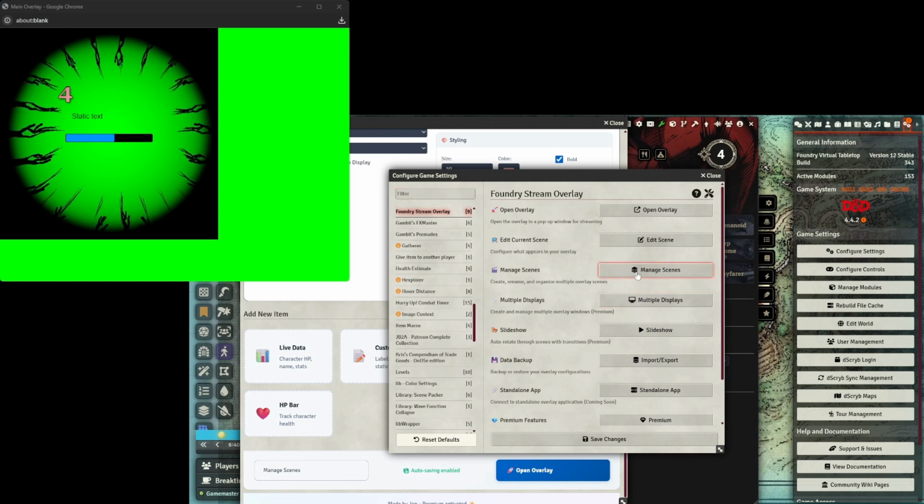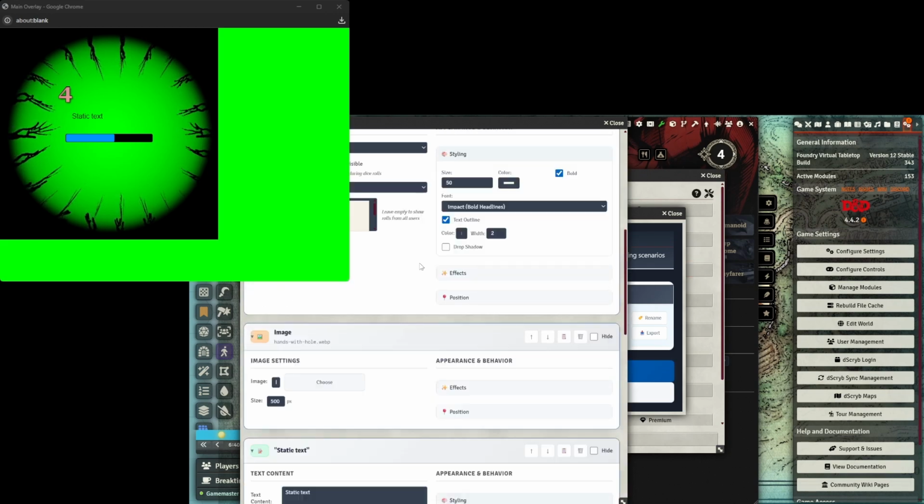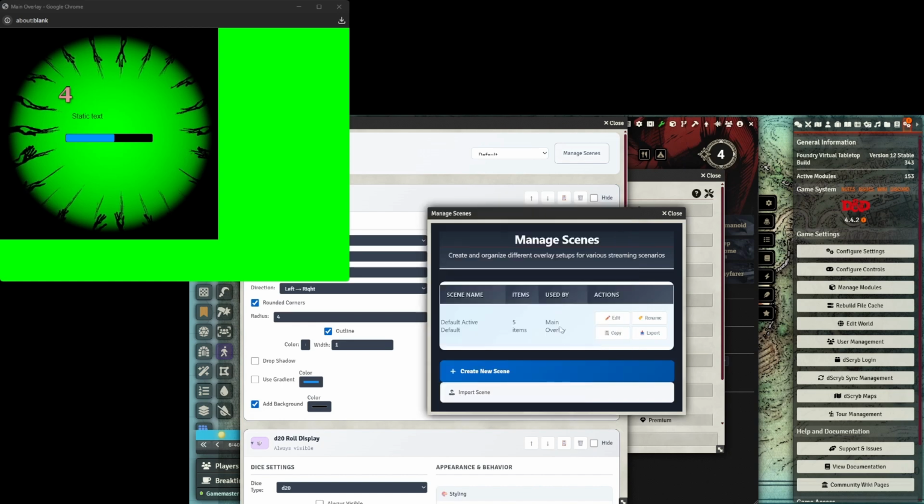To be clear, the multiple scenes is this. It's your setup. It's what you can see on here. So you can have multiple setups of these and display them to the screen, and it'll show you the name of your scene and where it's being shown as default.